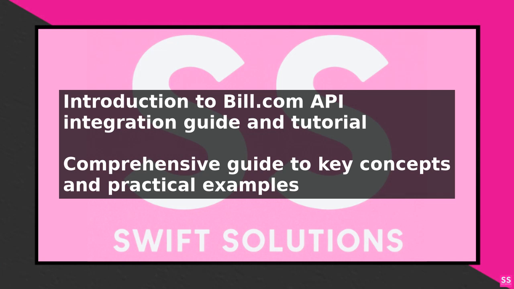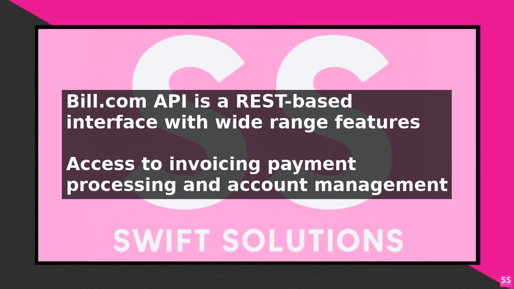First, it is essential to understand the basics of the Bill.com API. The API is a REST-based interface that provides access to a wide range of Bill.com features, including invoicing, payment processing, and account management. To get started, you will need to create a Bill.com developer account and obtain an API key, which will be used to authenticate your API requests.